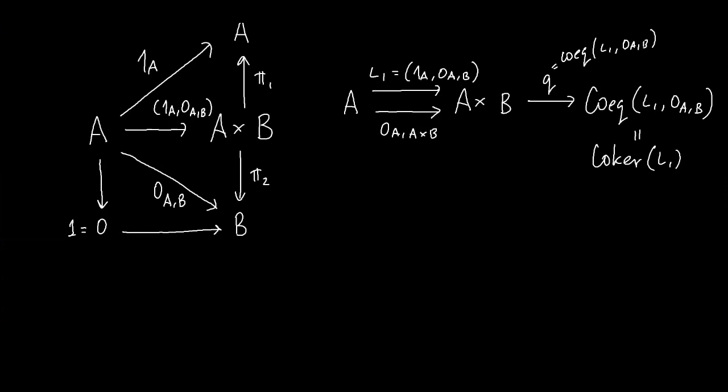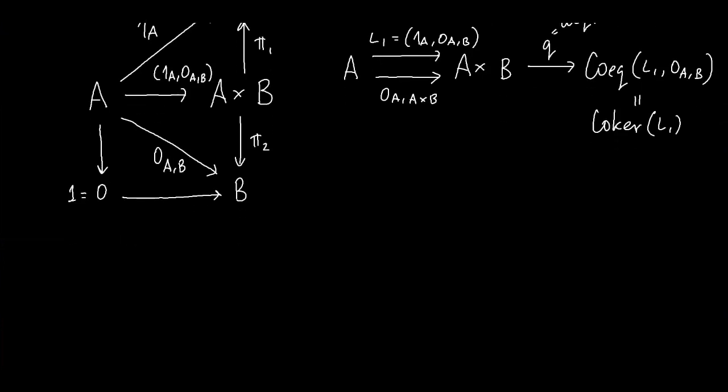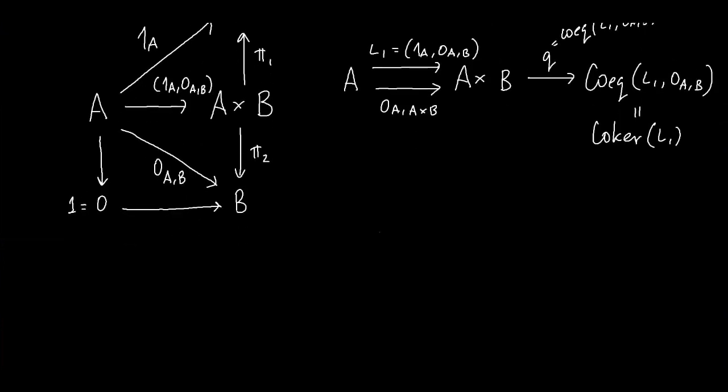So let's look at an example. I've got a set A. Well, first of all, let's see what would be, in this example, the product. So I've got a set A, a set B, and I'm looking for a set here in the middle with some binary relations connecting with A and B, so that relations from C to A and from C to B are uniquely determined by relations from C to that object. So this should be something that is able to encode a pair of relations from C to A and C to B. What do you think it should be?